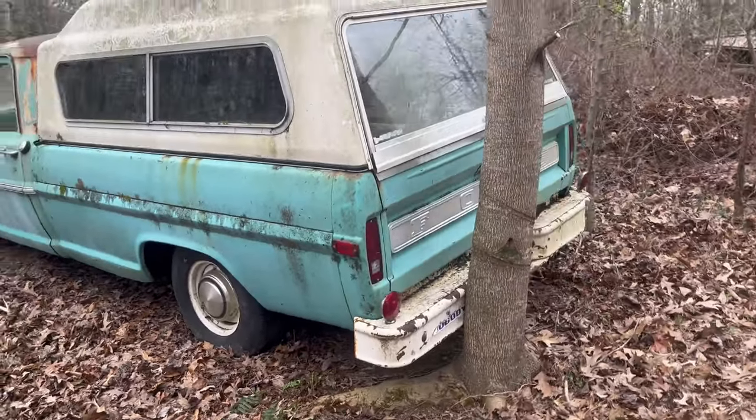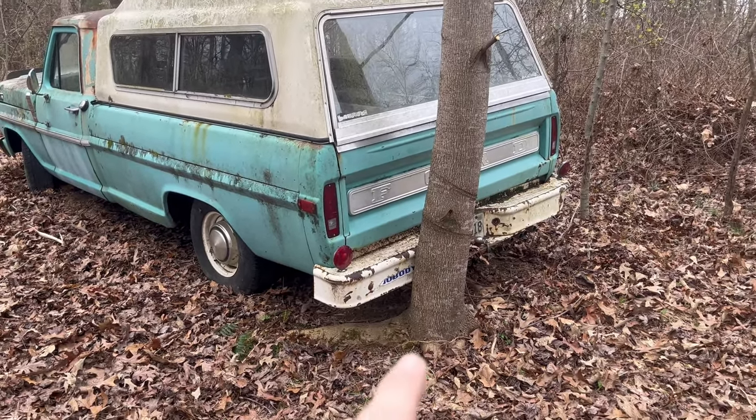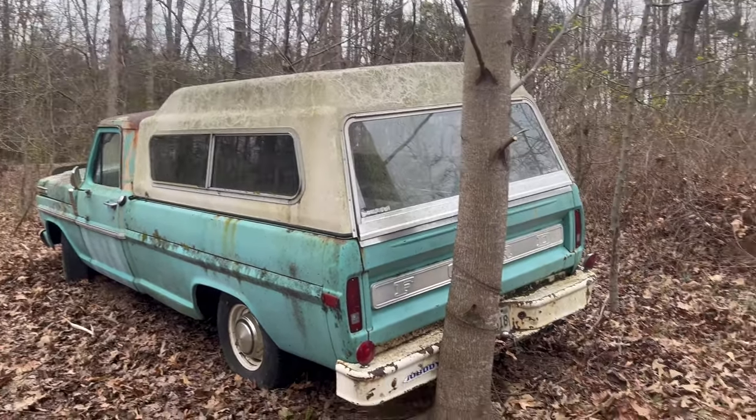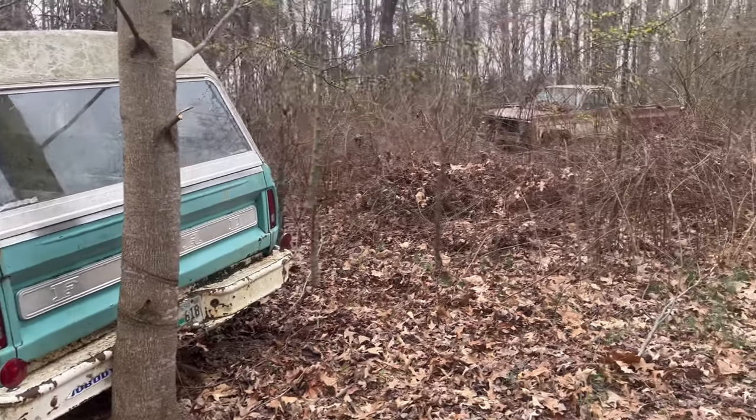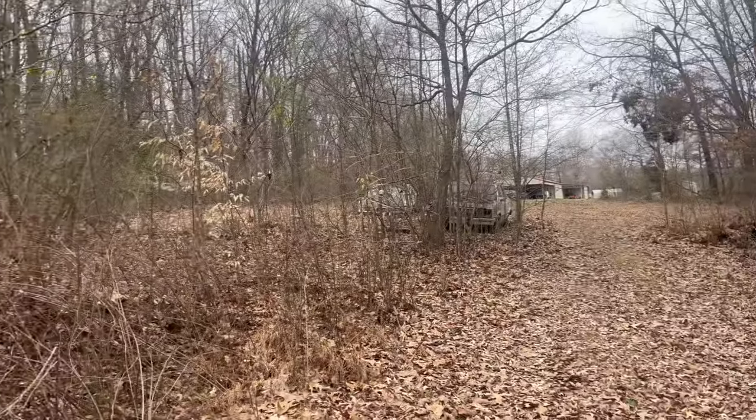The guy coming out here that's going to tow it for us says that he's got a chainsaw, so we're going to use his chainsaw. Probably going to have to take this tree out right here so that we can hook it up and roll that son of a gun out of here. Got a couple Chevys over there, two of them hidden. He's trying to sell all this stuff out here.